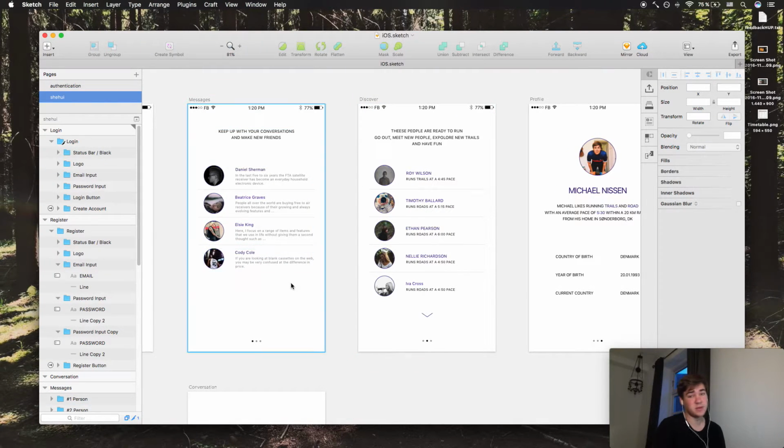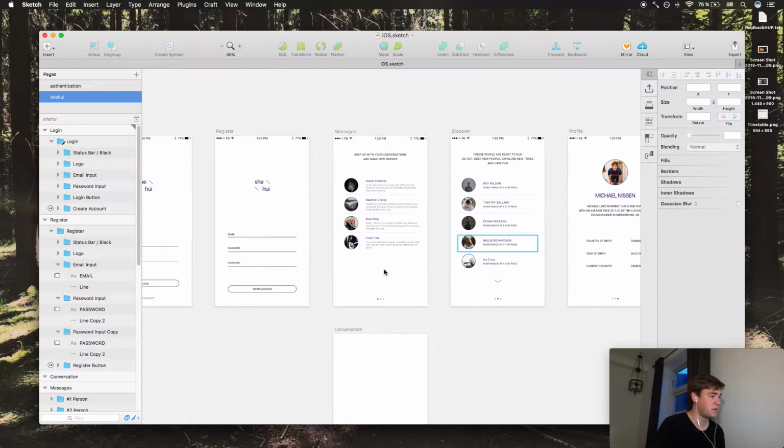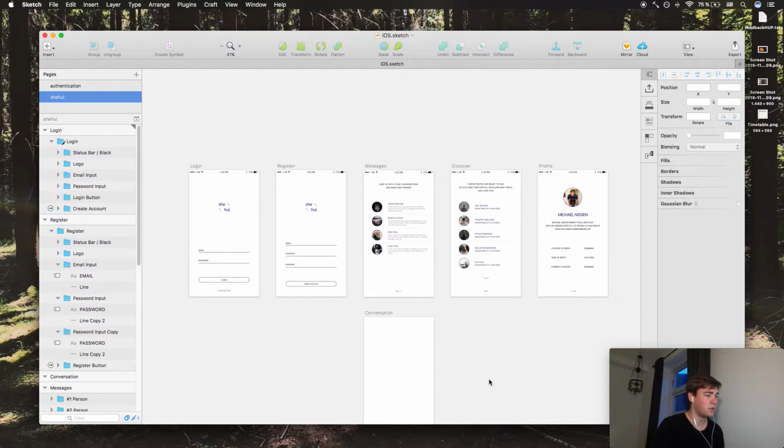I'm considering redoing that and not having messages, but using like a notification kind of thing, because now that I'm thinking more about it, I feel like the message is kind of countering the idea of not having people sitting on my app and writing each other. I don't want that. I want them to just find someone, ask if they want to go for a run, and then hopefully end up going out for a run. So we might redo that into something else, but yeah, that's like the basic idea of the app, what I'll be doing.